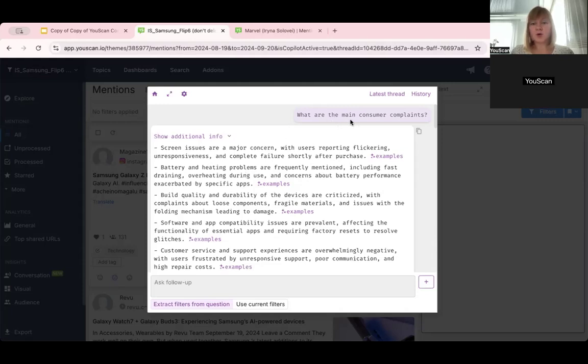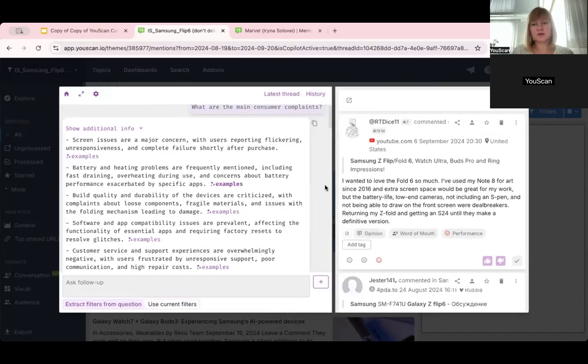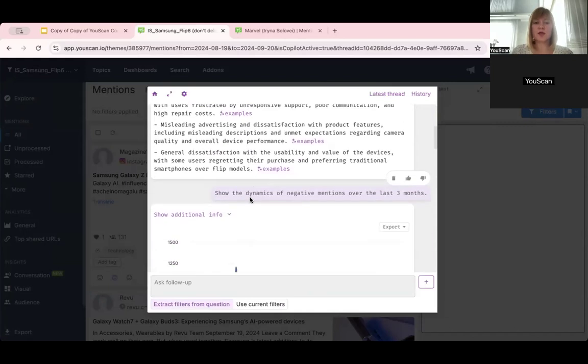So I ask about the main consumer complaints, and it's giving me battery heating problems, quality and durability of the device are criticized because it's folding, of course, and you can check the examples where it's coming from, what people are writing about these problems.